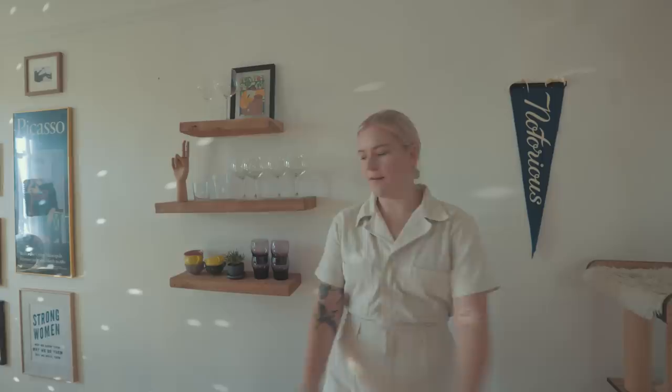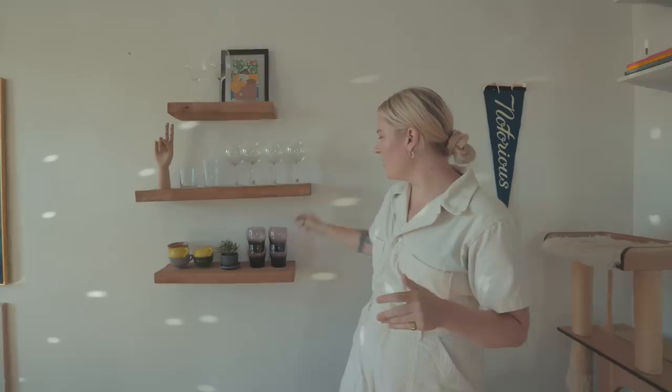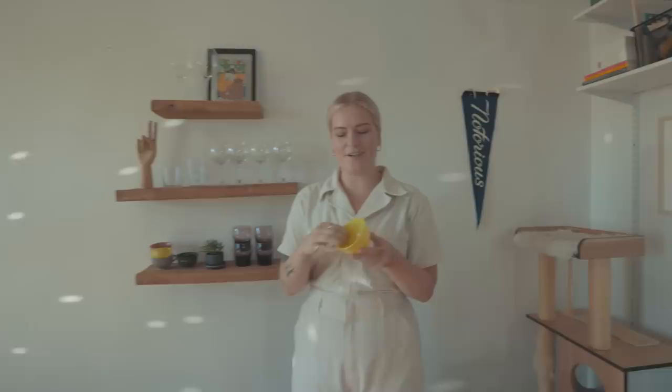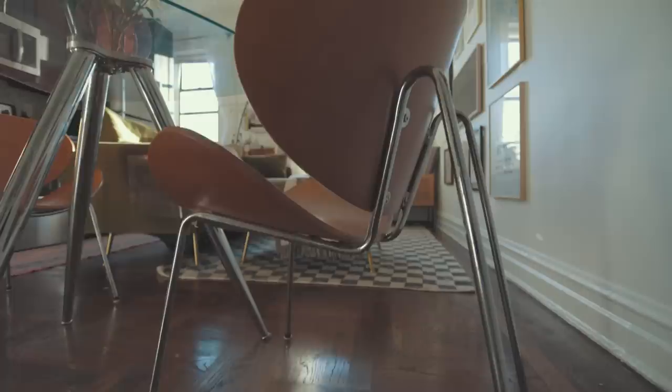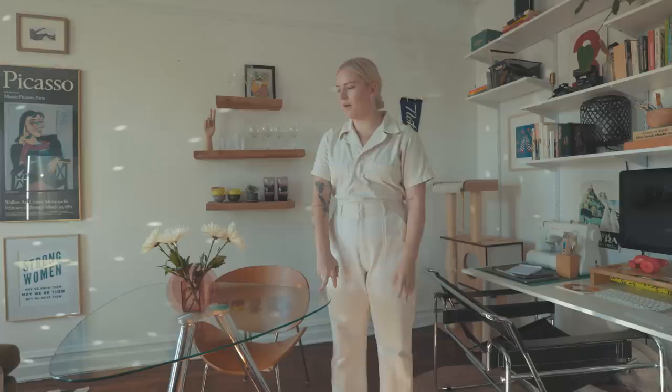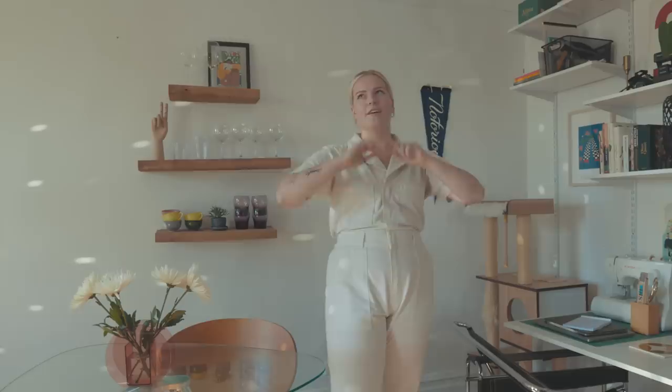A few steps over is the dining area. The cool thing about this area is that everything is secondhand. These floating shelves came from Facebook Marketplace, along with a lot of the glassware. These were a vintage gift from a good friend for my birthday. And these fun little tea cups in multiple colors — I just thought the colors were charming — are from an antique store in my hometown. I love these chairs. I spent a lot of time in Copenhagen and actually took a chair design class there. We learned a lot about Arne Jakobsen, who designed the iconic ant chair, and these reminded me of it. And then a glass table — a lot of my other choices like the velvet and jute rug and dark floors feel heavier, so the glass adds a bit of sparkle. And with small spaces, glass is functional because it doesn't take up much visual space.